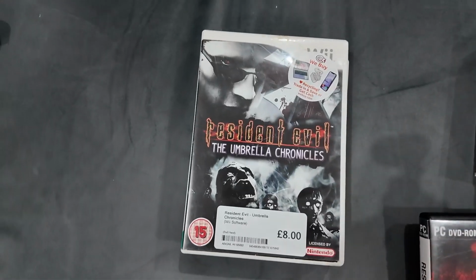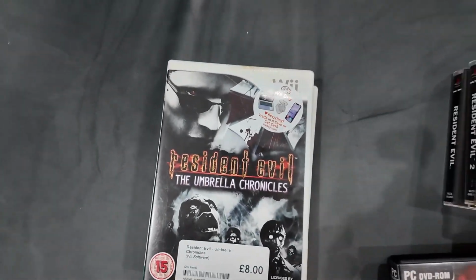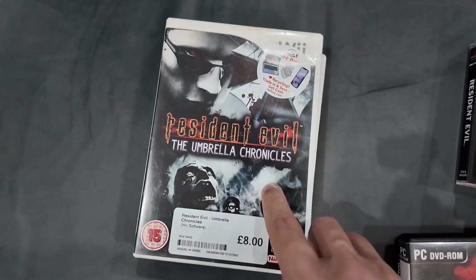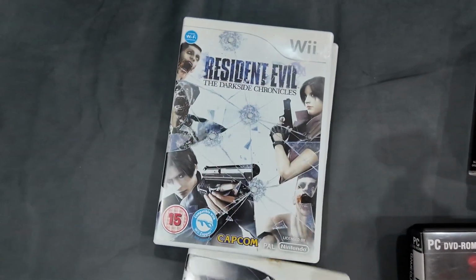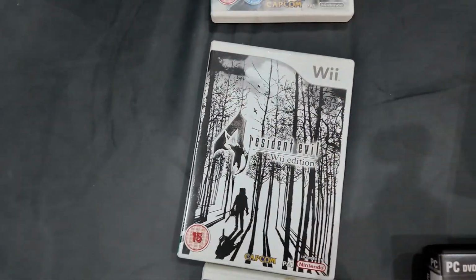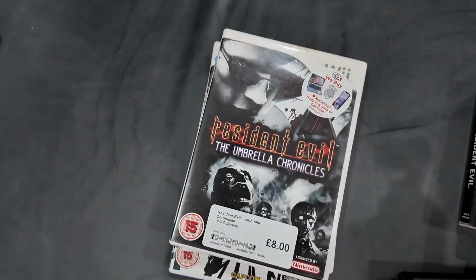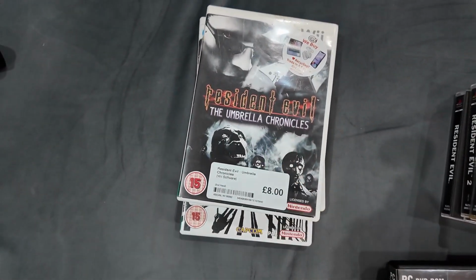Then, before we move on to the final Resident Evil 4, which you've already seen to be fair, we're on to the Wii stuff now. There's 3 Wii games for Resident Evil. We have Resident Evil Umbrella Chronicles, Resident Evil The Dark Side Chronicles, and of course, Resident Evil The Wii Edition. Dark Side Chronicles and Umbrella Chronicles, I do believe, are both light gun games.